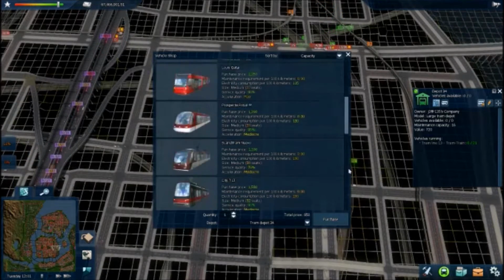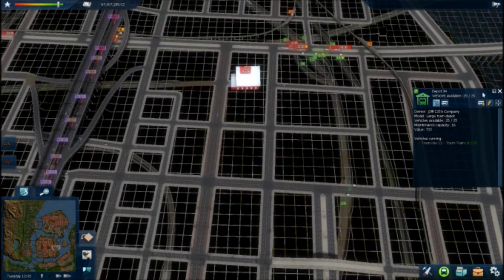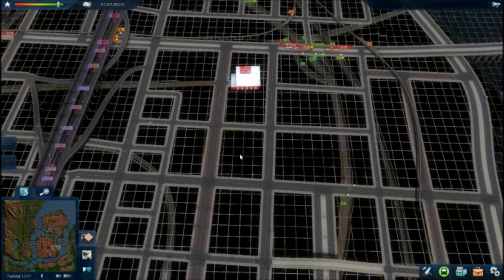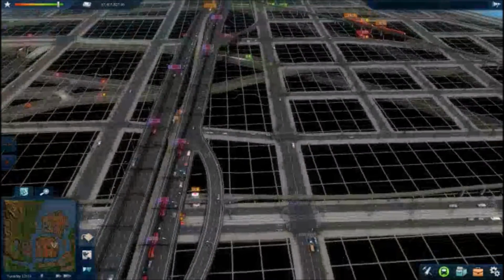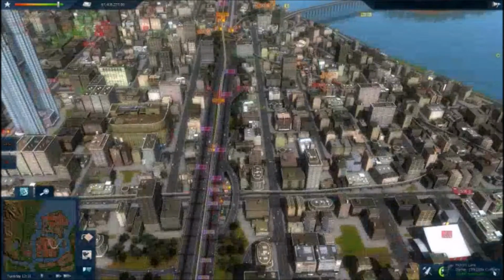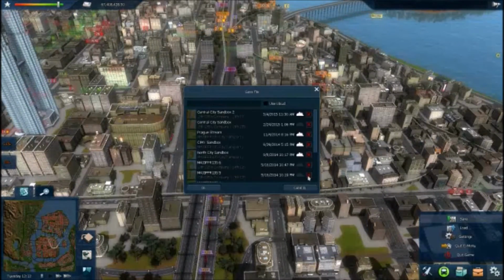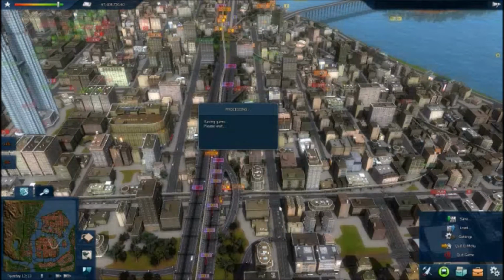Okay, now to buy the vehicles. Now I'm a big fan of these, the TTS tram car. We need 25 of these. But when you actually look at them, they look a lot like monorail trains. So I think they're definitely going to be the vehicle of choice for this line. Something else which I'm keeping vigilant on is the state of this freeway, because it is a bit of a mess still. Right, before I open the line and we get to see the first vehicle in action, I'm going to quickly hop over to the Venetian line and show you guys what I've done.